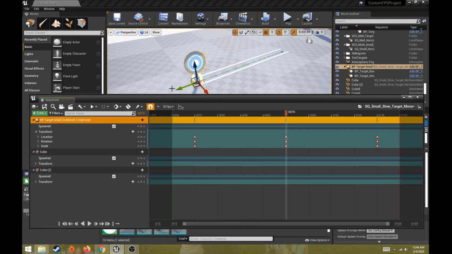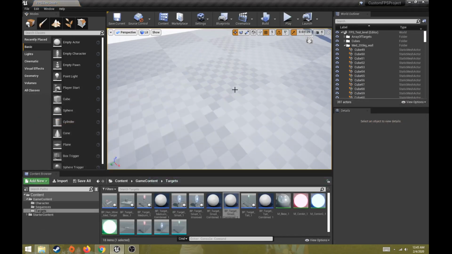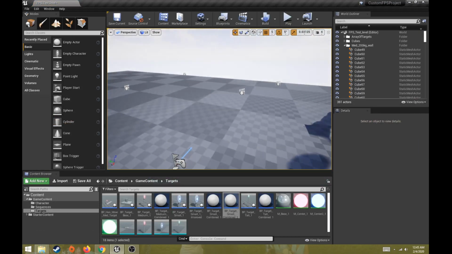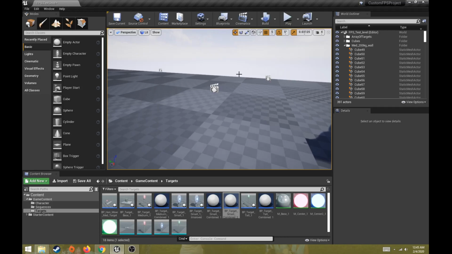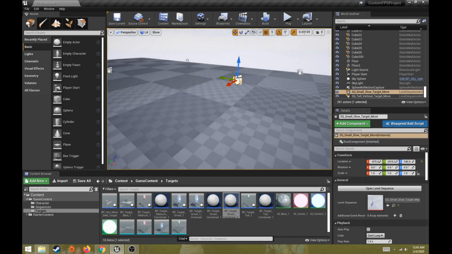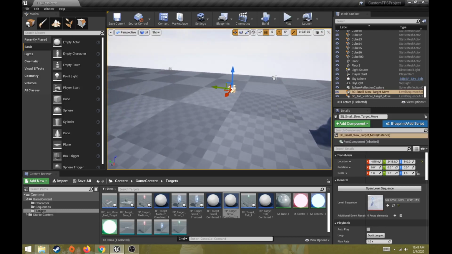So let's talk about how to trigger this whenever we start playing the level. We can hit the save button here and close this out. And I want to show you one thing that's going to happen. When I close the level sequencer and after I hit save, it actually turns off the visibility of that level sequencer. I'm not really sure if this is a bug or intended purpose, but it turns it off.